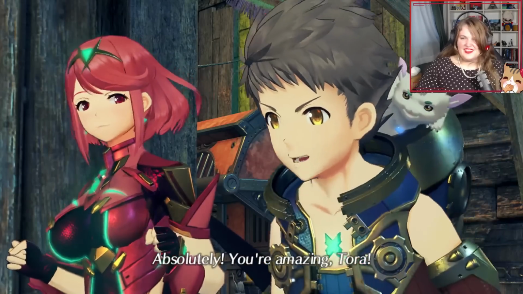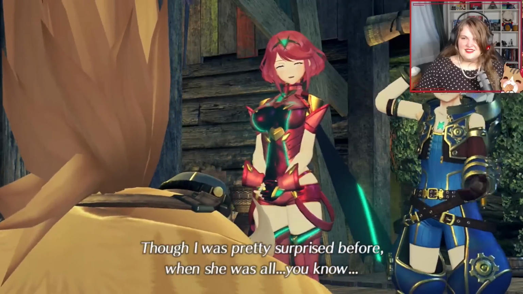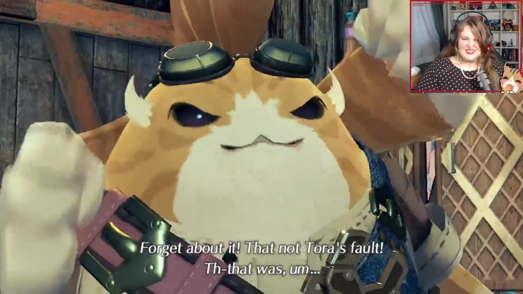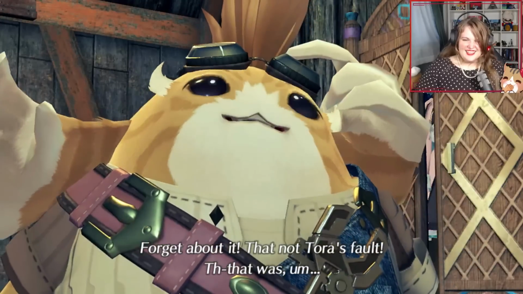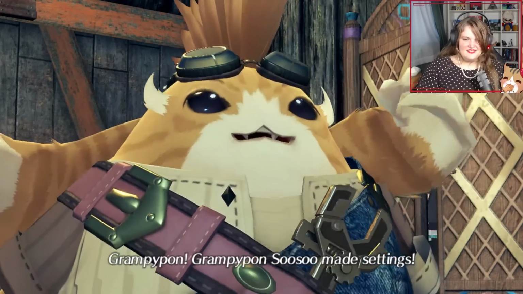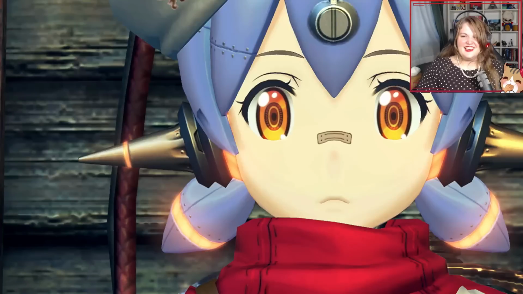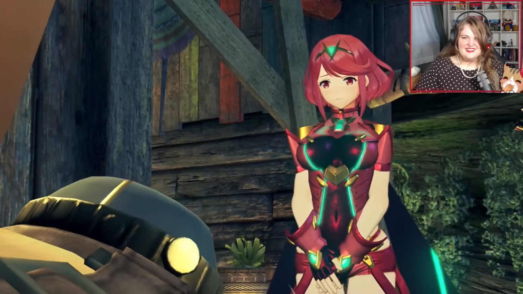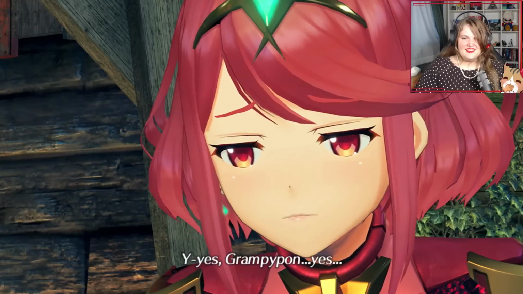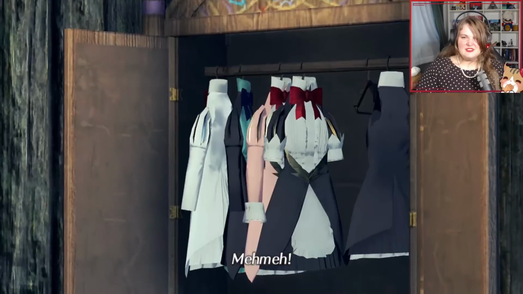Absolutely. You're amazing, Tora. Though I was pretty surprised before, when she was all, you know. Forget about it. That's not Tora's fault. That was Grampy Bon. Grampy Bon Susu made settings. Yes, definitely Grampy Bon's fault. She knows sure, the truth. Tora? Yes, Grampy Bon. Yes. Judgment. Yeah, it's a judgment.